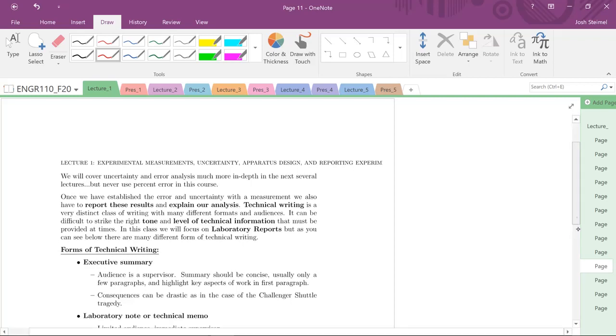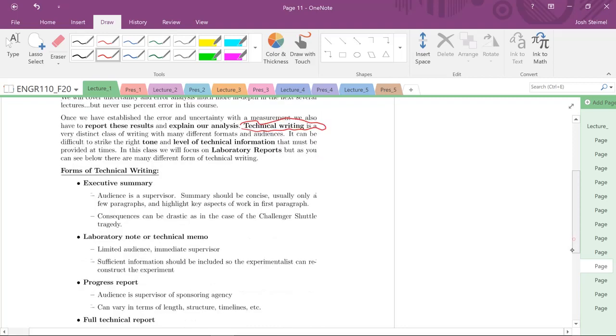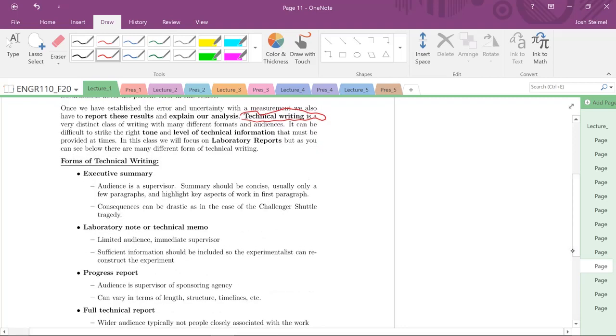We're going to finish up lecture 1 and talk about what we talked about in lab yesterday, which was actually technical writing. A big focus in this class, especially in our lab component, is technical writing and data analysis, and being able to communicate technical information to different audiences, and be familiar with different forms of technical writing, even though, unlike in Engineering 45 or other courses that I might teach, we are going to become experts in writing laboratory reports.